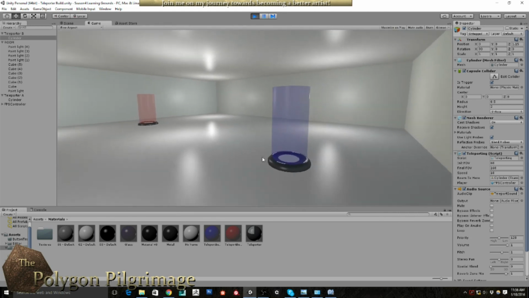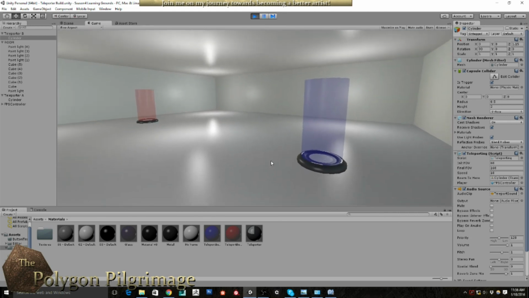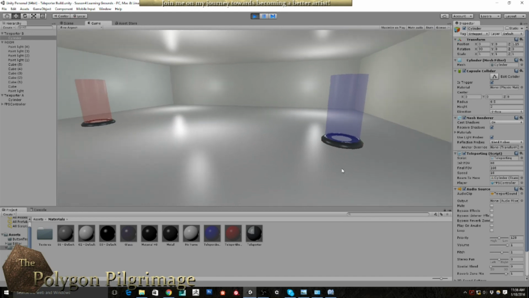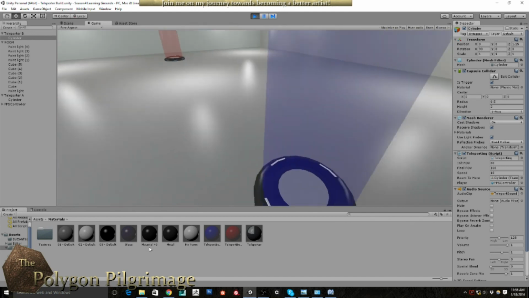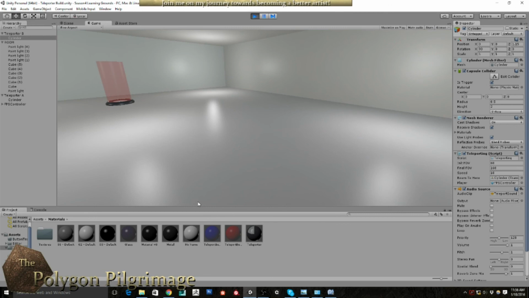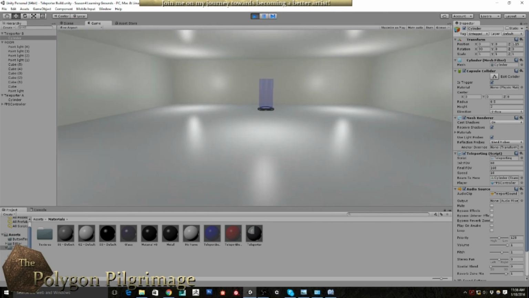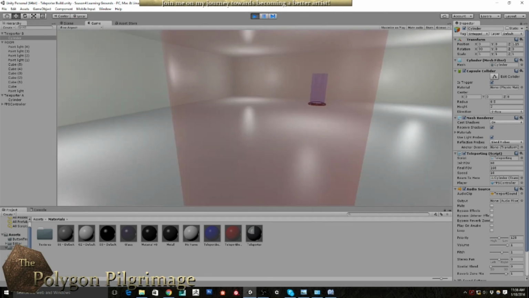So that's one thing you can also take as a challenge to see if you can fix. You can make it such that whatever direction I'm facing when I teleport, it snaps me to face the way that I just came from. Maybe you want that. I don't know.